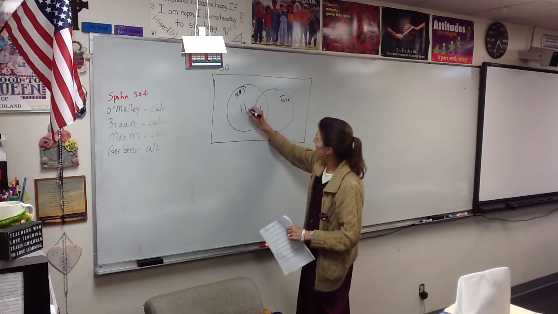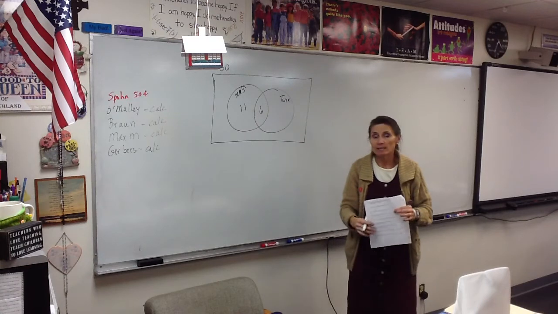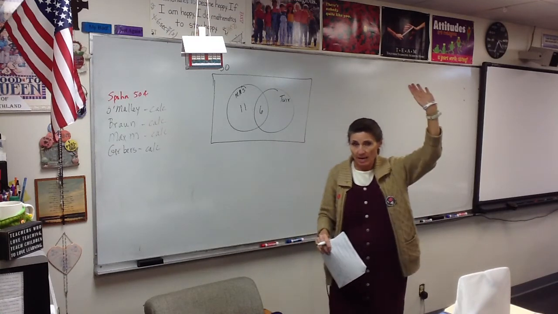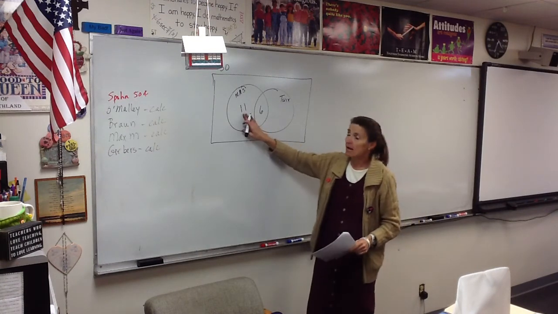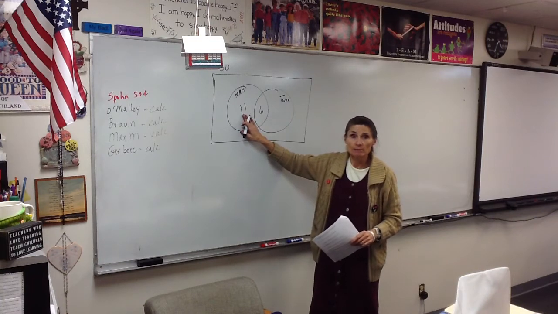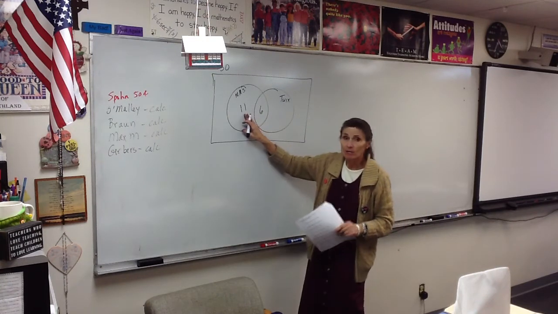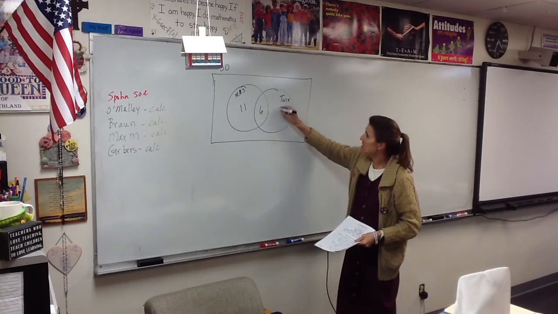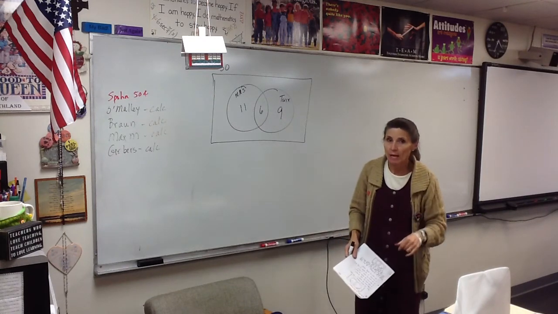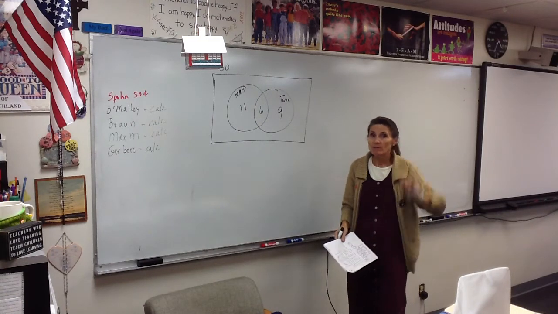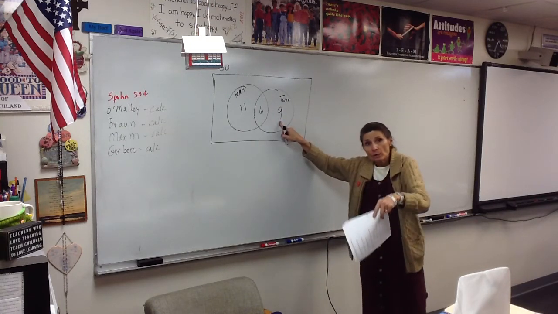Now there's 11 kids out here. Now what are those 11? Well, they're kids that when the teacher said, do you like M&Ms, they raised their hand. But when the teacher said, do you like Twix, they didn't raise their hand. These guys like only M&Ms. These are M&Ms only. They are not part of the Twix. And what about these 9? These 9 are kids that when the teacher said, do you like Twix, they raised their hand. But when the teacher said, do you like M&Ms, they did not raise their hand. These 9 like only Twix.